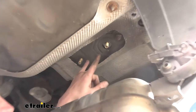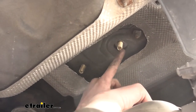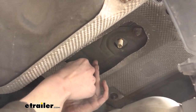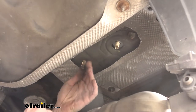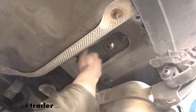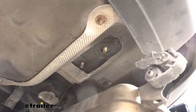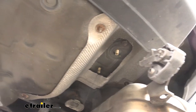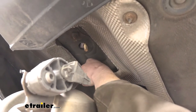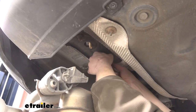I went ahead and got both sides with the hardware fed in. I'm going to unthread the coiled wire from the rear-most bolt and thread it onto the forward-most bolt instead, because if this forward bolt pushes up into the frame it's going to be much more difficult to retrieve — versus the rear bolt where there's enough room to fit your finger in and fish it back out. So this is just a small insurance policy — not required at all — but you might thank yourself if you get into a tight spot. I'll do the same thing on the other side, making sure the coiled wire is on that forward-most bolt.